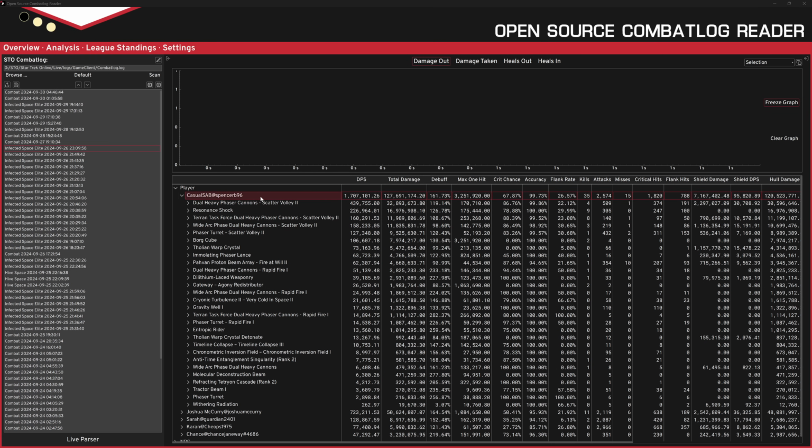Okay, and here's the parse from that 1707 CSV infected run that I did. So in this run, I was still using the wide arc phase cannons. I ended up dropping them because in most runs I found that they just were lacking just a smidge behind my other DHCs. But they did pretty good in this run, 158k, whereas the other three DHCs there did 439 combined. So good performance there from them.